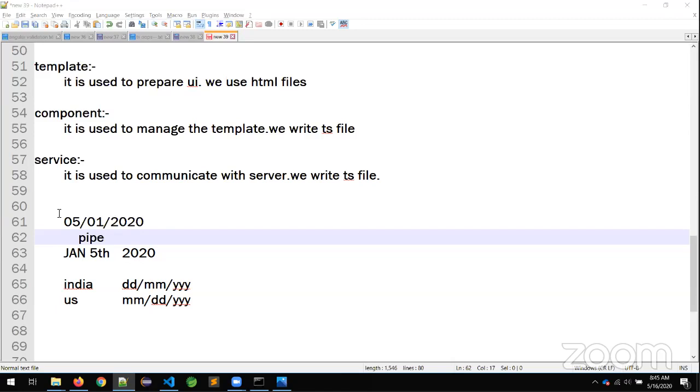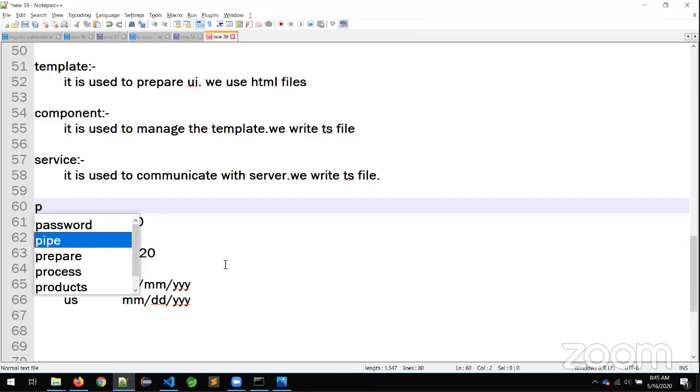So what is the purpose of the pipe, sir? Tell me the answer.